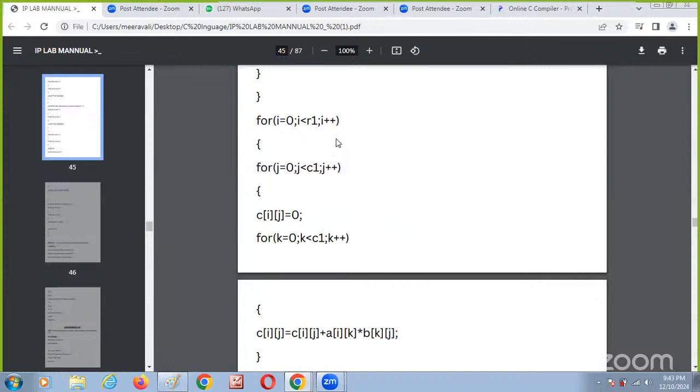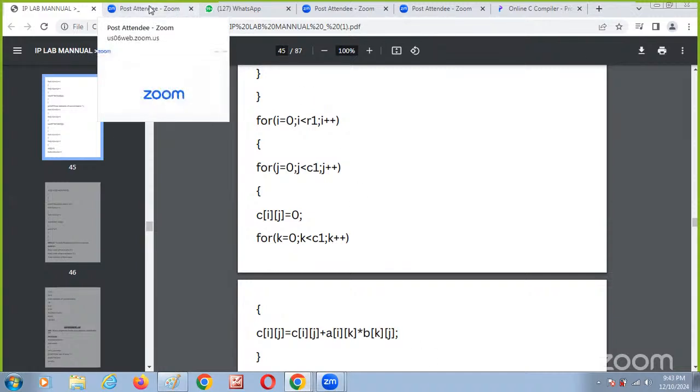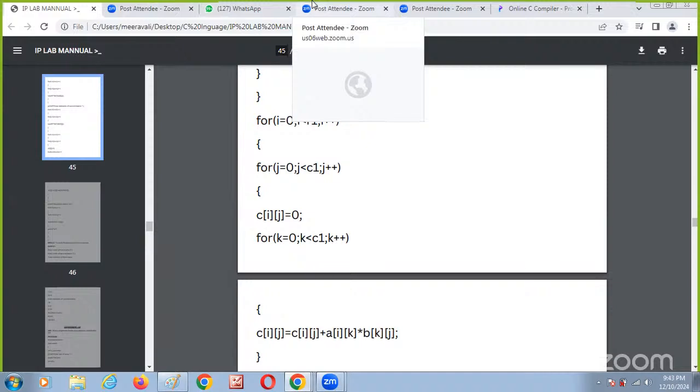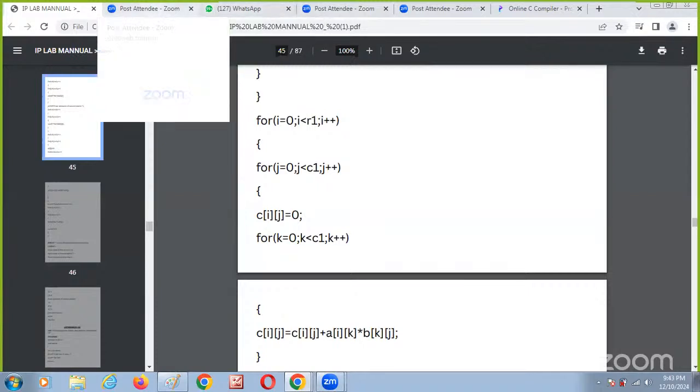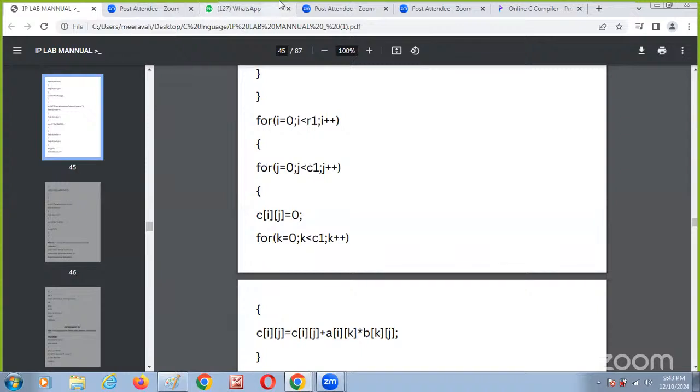Here again J is printing and now I becomes 2. Is I value 2 less than 2? That means the entire condition, 2 is less than 2, is false. So I hope you understand. So one iteration I have completed. Similarly, all the iterations will be like that only. So this is what you need to understand, the working of the inner for loops.